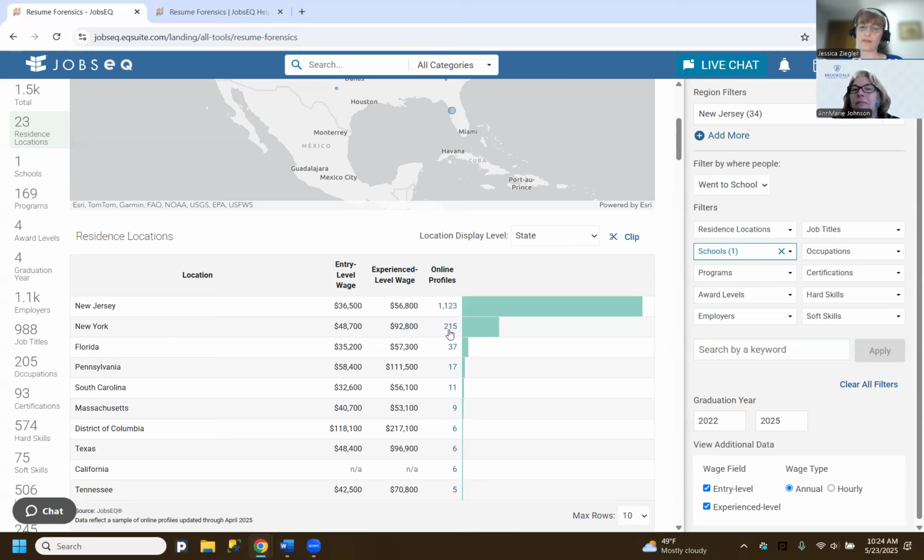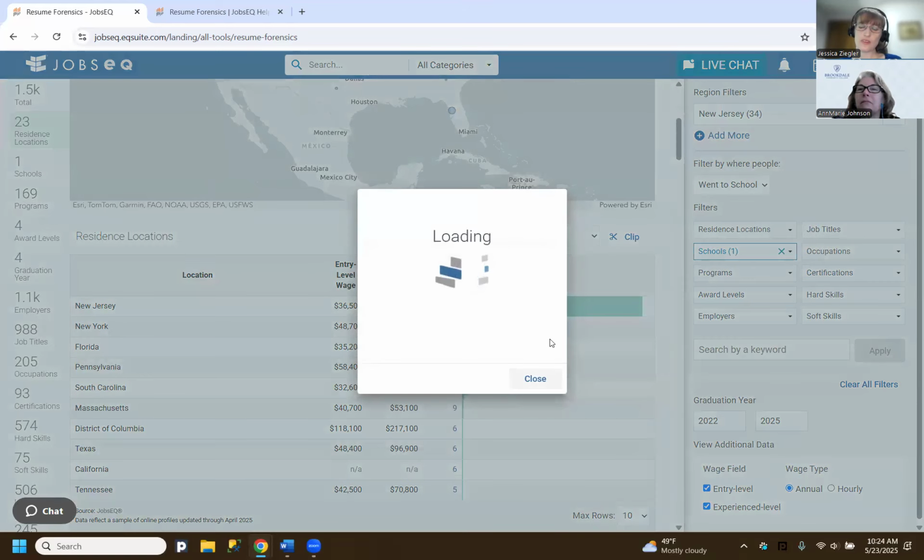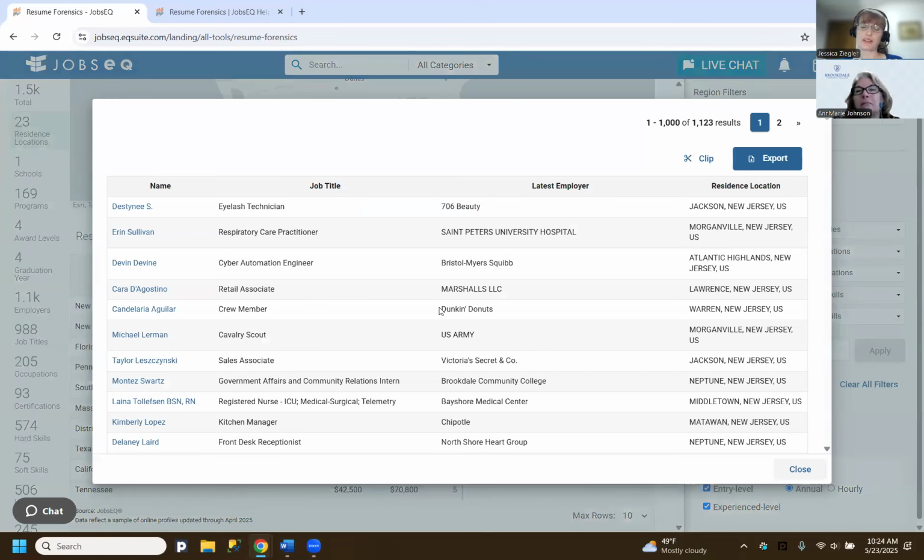You can use it for internal purposes, for hiring or for looking at graduates and reaching out to graduates using those LinkedIn profiles. It's a way to find workers and sort things more easily than searching within LinkedIn itself, but everything here you can find within LinkedIn.